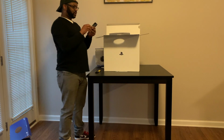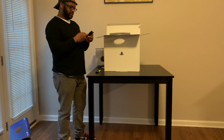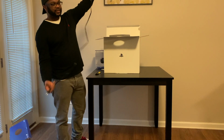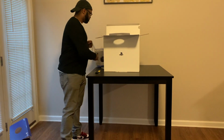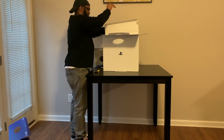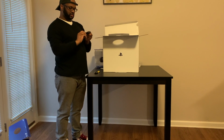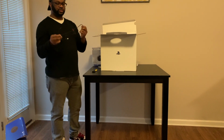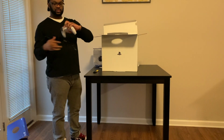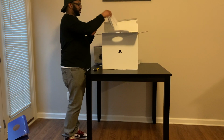And it looks like this is a standard power cord as well that you hook up to the PS5. Nothing special about it. And let's see if we can get to some other goodies. All right, so this is the cord to charge your DualSense controller. All right, got that covered, and let's see.